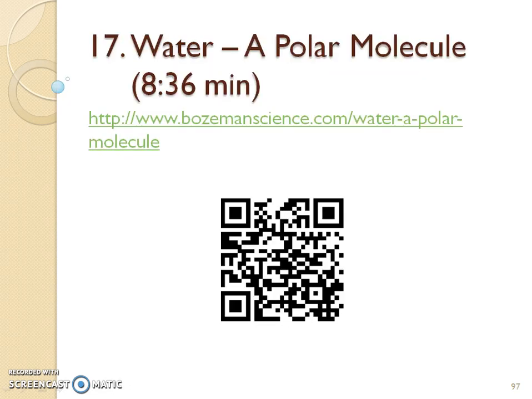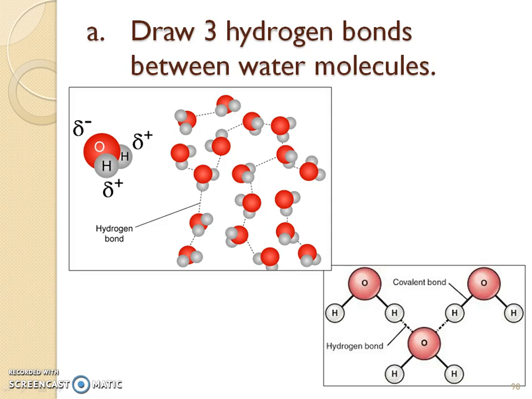Water, a polar molecule. There is a difference between the covalent bond of the hydrogen and oxygen within the molecule and the hydrogen bond between the O and the H between molecules. So there is a big difference between bonds and hydrogen bonds. I really don't like how they call a hydrogen bond an actual bond. It's actually going to be an intermolecular force. And there's a whole chapter 11, in fact, when we talk about IMFs, and hopefully it'll be a better understanding of why hydrogen bonds are really not bonds at all.